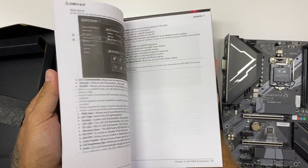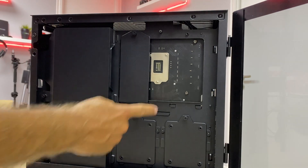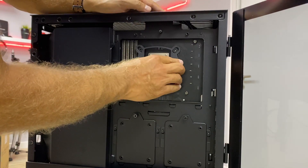Keep in mind that some cases don't have an open back plate, so if using a cooler that requires a back plate on the back of the motherboard, you need to handle that before installing the motherboard. In this particular case all lights are green — it's a 2020 case so it has all the bells and whistles. We'll also cover the motherboard in more detail in a separate video, as it has some really interesting features.